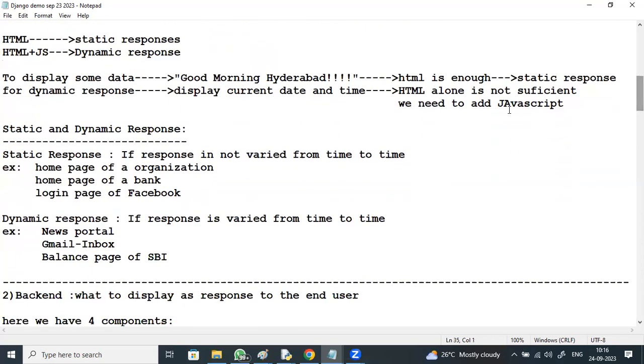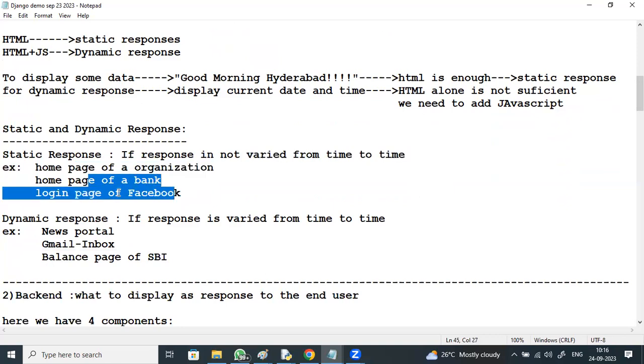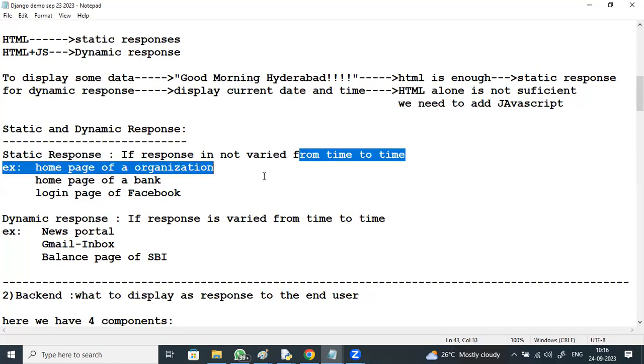But if you want some dynamic response, we need to go with JavaScript. So the homepage of an organization, the homepage of a bank, the login page of Facebook, all these are static responses. Daily you see the same thing, right? The response is not varied from time to time. They will get the same output.